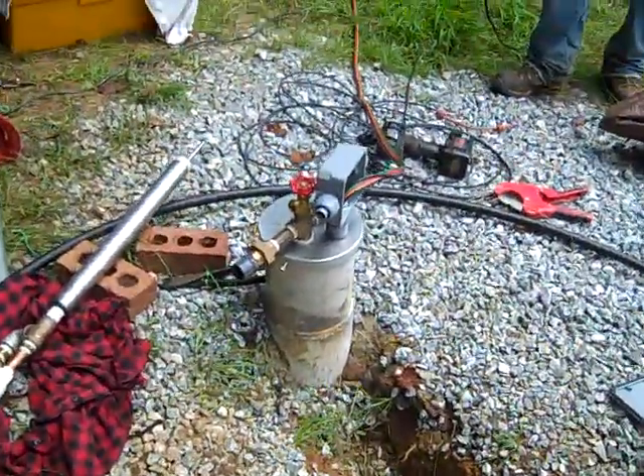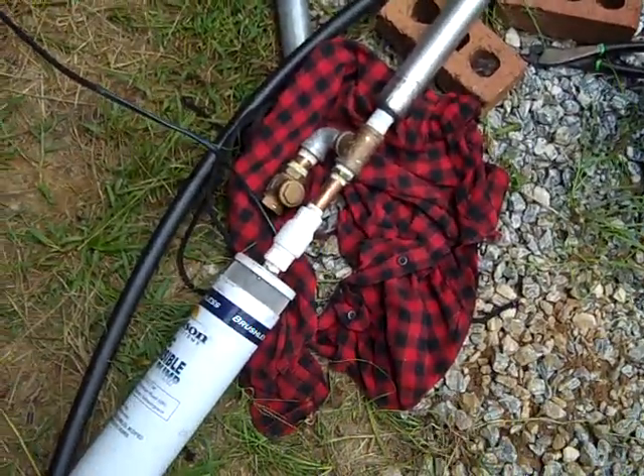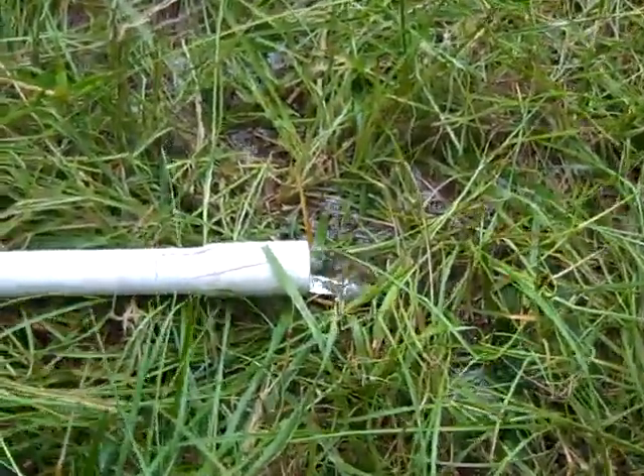I just wanted to catch the first phase of this — putting this contraption in alongside an existing solar submersible pump. At the end of the day, this is what I'm looking for: water. Been working on this all day and just got enough sun — it's like 4:30 — but man, is that good and tasty, nice and cold. You can't beat that. That is why I do what I do. That'll keep a lot of people alive in a crisis situation.